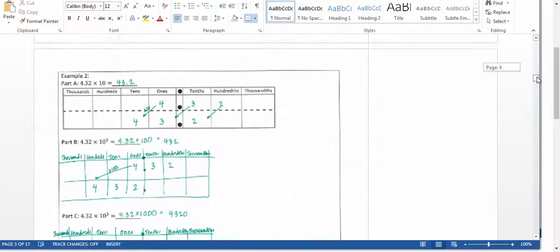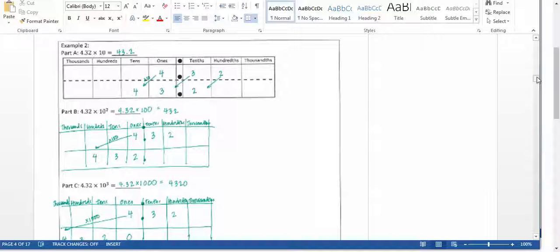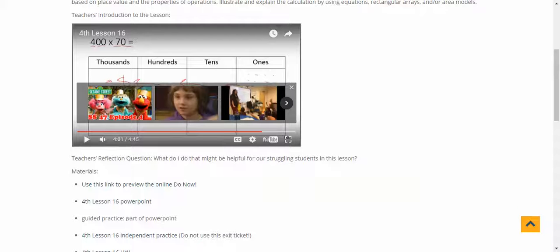Okay, so now we're going to add some decimals. And then again, I had some ones in here so that it makes sense to students, because once we start multiplying hundredths times 10, I can see where that gets a little confusing. But if I multiply by 10, every number gets 10 times larger, right? And so I had 4 ones, now I'm going to have 40 ones. And so we slide the 4 into the tens place, which is the same as 40 ones, right? And so everything else then slides. This is the point where you want to have students start to write their own place value chart, because this is how we want students showing their work for every single problem, writing our place value charts.